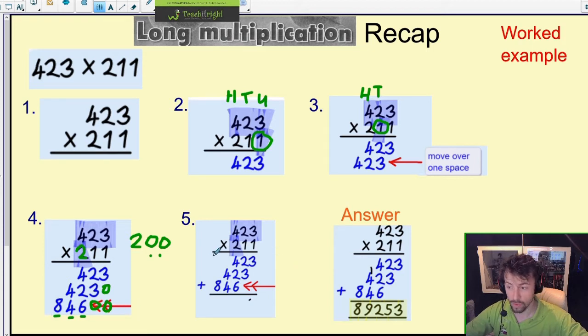And now finally we've got all our numbers, we can add them up. And again, in this one here, 3 plus 0 plus 0, because again, I would recommend drawing the zeros out when you do this, but 3 plus 0 plus 0 is 3, 2 plus 3 is 5, 4 plus 2 plus 6 is 12, carry the 1, 4 plus 4 plus the 1 that we carried across is 9, and then 8. So 89,253 is the final answer.